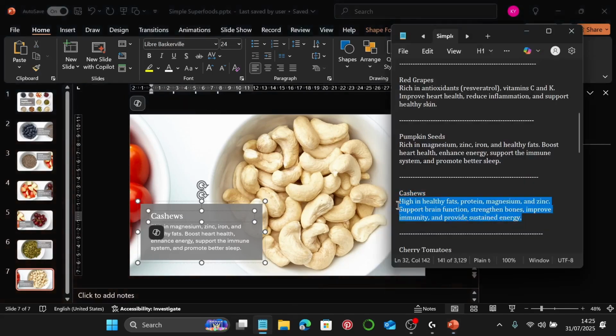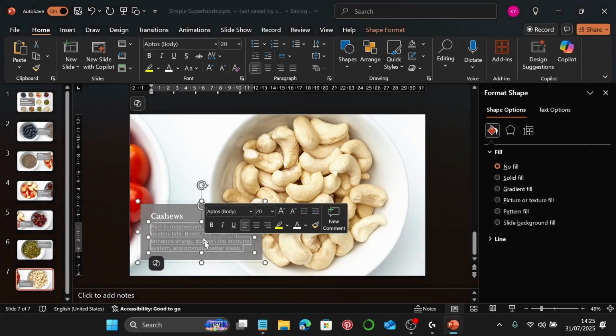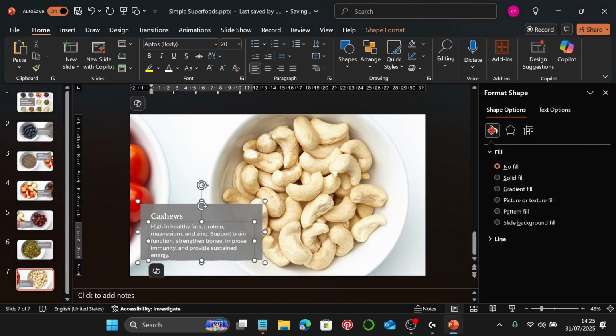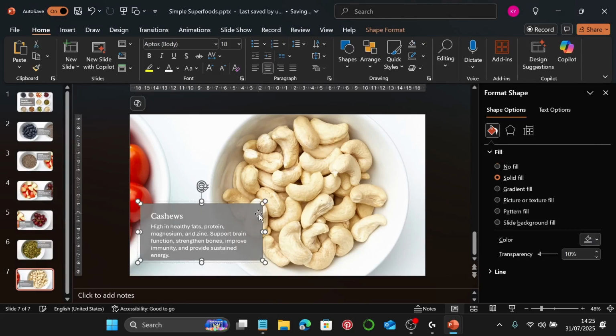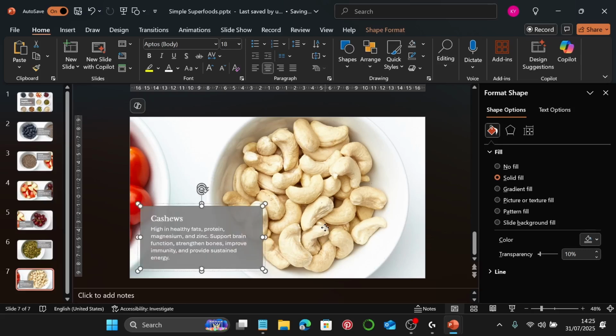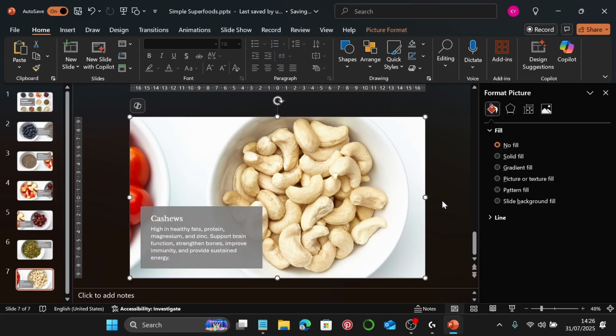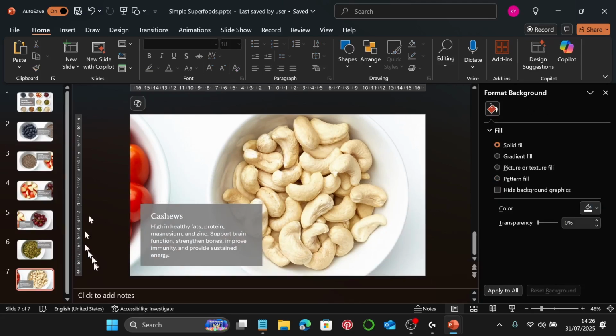Select the remaining text and we're going to copy this and I'm going to paste it. This time it's a bit longer, so let's increase the height of the rectangle. And yeah, we're done with cashews.